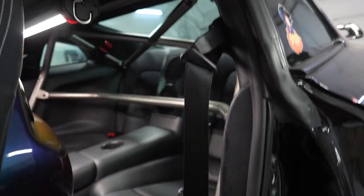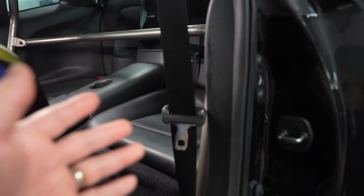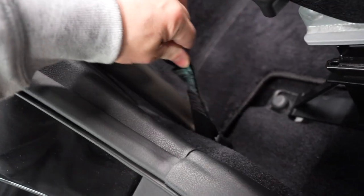I intend on keeping the factory belt buckles because driving with racing harnesses is not very comfortable — I want my comfort when I drive. I'm going to anchor the supplied eyelets to the factory belt location, which gives us the 45-degree angle for the lap belts. I thought it would be a straightforward install, but when I bolted the eyelet to the factory location, it would not swivel anymore. After torquing the eyelet down, it clamps everything and prevents swiveling, so I figured out how to get around that.